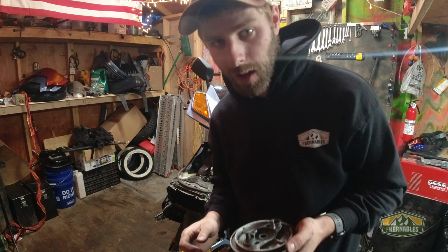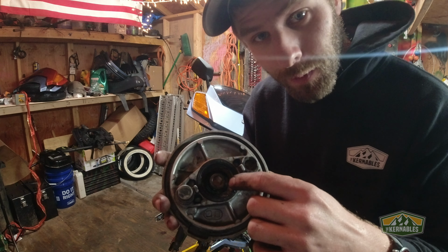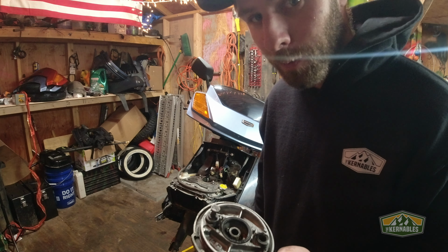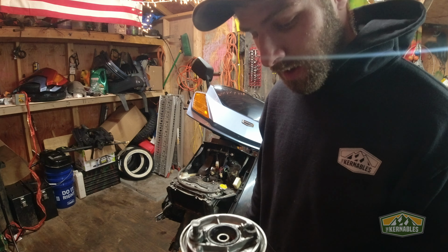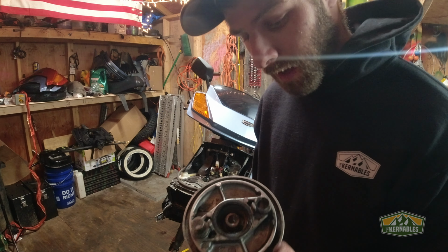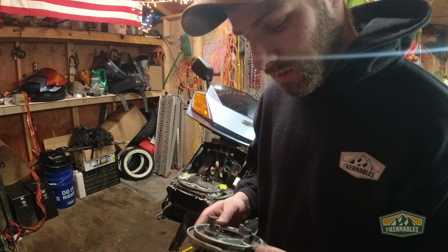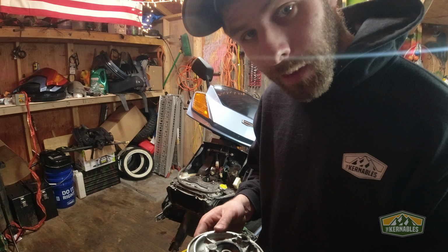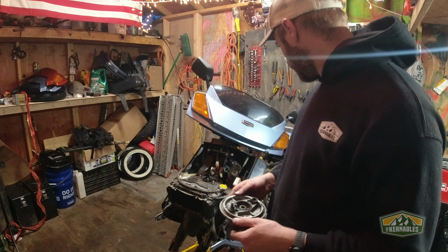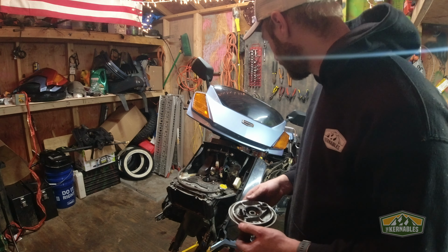Alright, well, it looks like I'm not going to be getting these wheels powder coated now, because this seal right here in this front wheel is non-existent. Everywhere that had it at one point is all out of stock now. Unless I come across one for sale on eBay, I'm not going to risk trying to pull that seal out without tearing it. So, I'm kind of bummed about this now. Now I don't know where I want to go with colors and how I'm going to paint it.